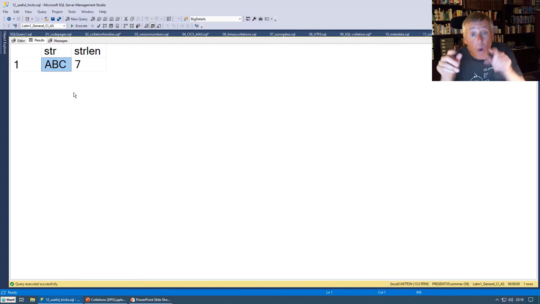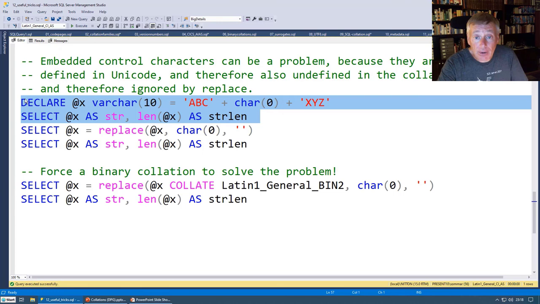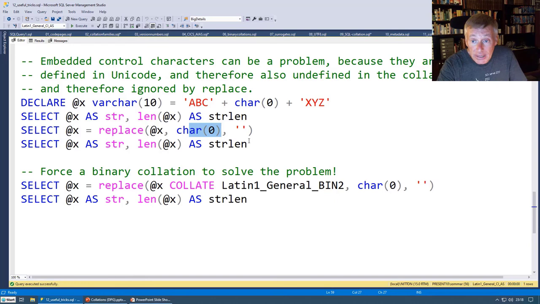No, the one pulling your legs here is Management Studio. You see, Management Studio is written in C#, and you know, all the C-derived languages have the idea about the null byte being the string terminator. Although I think Azure Data Studio is also written in some C language, but it actually shows this correctly. But Management Studio will terminate a string on the null byte. Now, okay, you know about that, so you think I'm going to do a replace of this char 0 and get rid of it? But it didn't change anything.